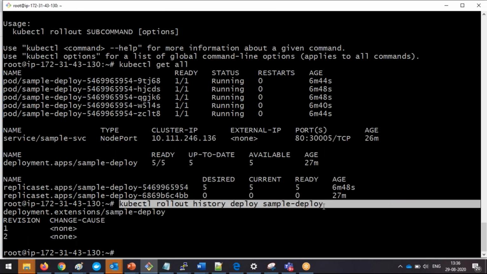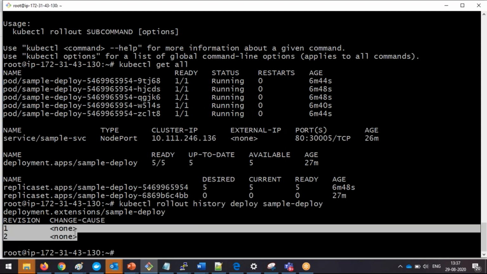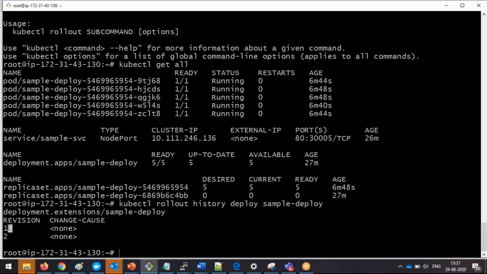So now here you can see how many deployments have happened. There are 2 deployments that happened. So now if you want to see more details about the deployments, we can write the status also. While deploying, you can write what kind of deployment it is by using the --record option.